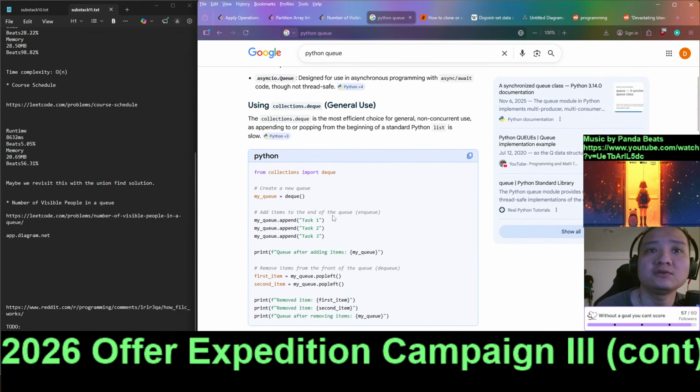Okay, how do you do deque? Append, pop left. Let's try that.